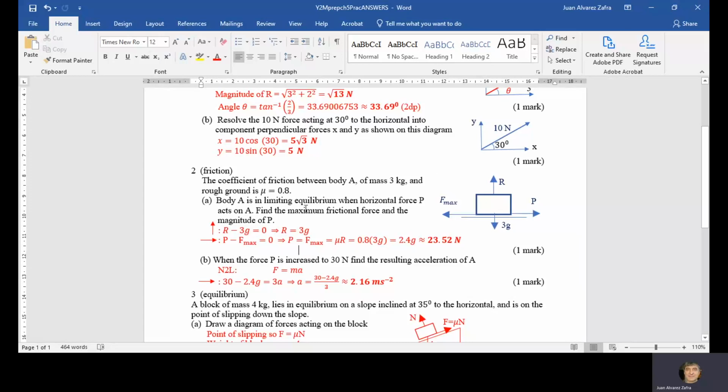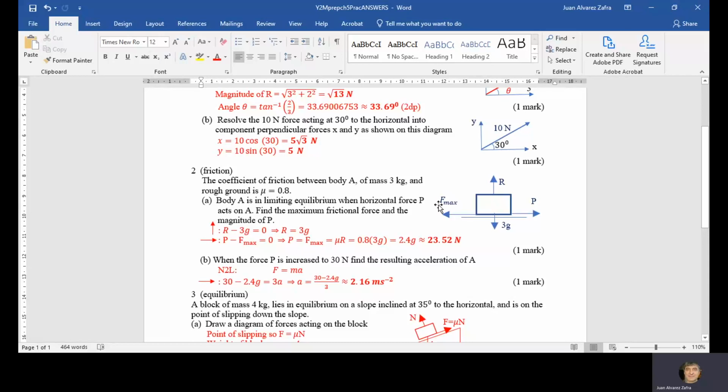What does that mean? Equilibrium means the forces are balanced. And in this case, because it's static, it's not moving, it will remain not moving. It could be in equilibrium and moving, but that would just mean that you're not accelerating. But in this case, if it's still and you're in equilibrium, you continue to be still. Limiting equilibrium means that you're on the edge of starting to move.